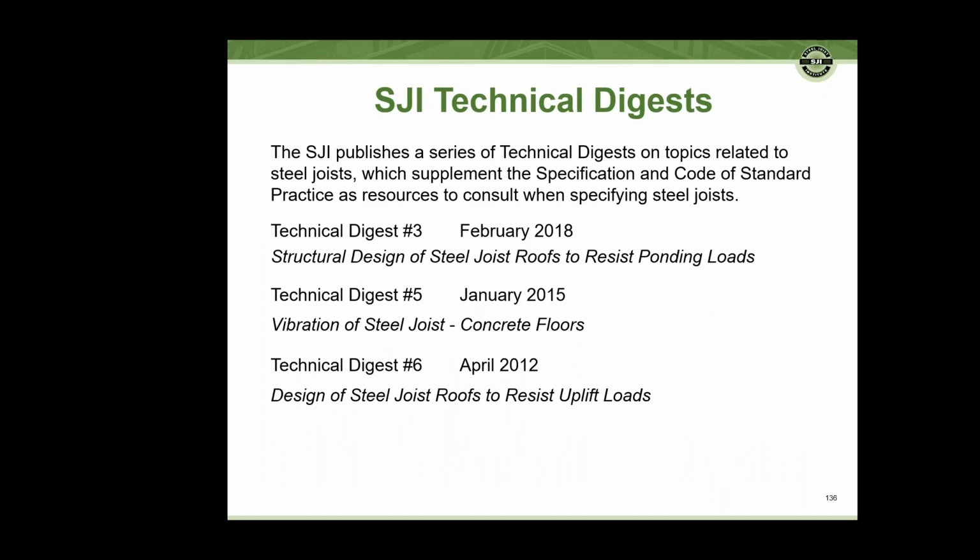In addition to the specifications and documents we covered here and everything in this presentation, we're going to call your attention to the Steel Joist Institute Technical Digest. These are a series of publications related to specific joist topics, which supplement the specification and code of standard practice as great resources to consult when specifying steel joists. So there's some listed here, and on the next slide, a few things I'll call your attention to is that in conjunction with the roof bay analysis tool, the publication with regard to ponding loads was recently updated last year.